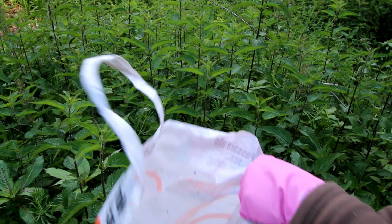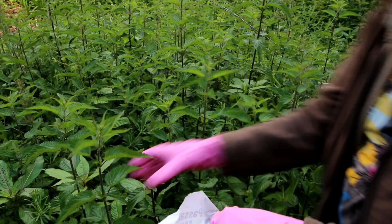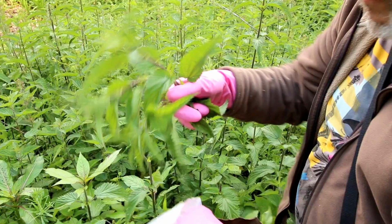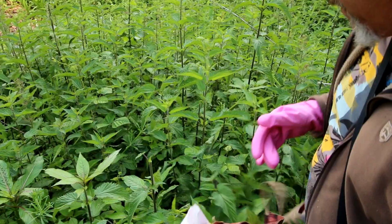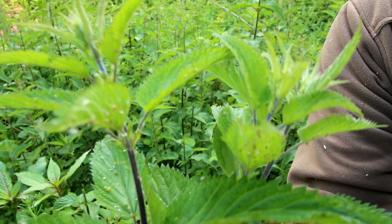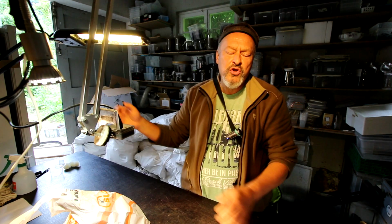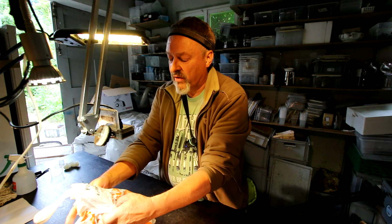But now I'm taking the top of these stinging nettles and I shake them inside of this paper bag that you see. And of course all the little insects that live on these stinging nettles, they now fall into this paper bag. And that's what I'm talking about. This is probably the most often eaten edible insect in Europe and in the USA. It's the so-called aphids. This is not, of course, a single species, but a huge group of very tiny insects, around 4,500 are described until now.